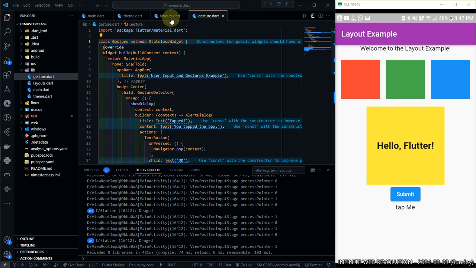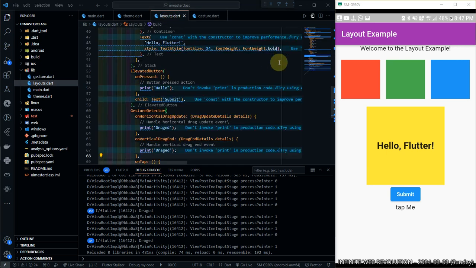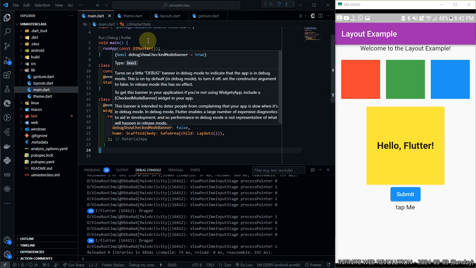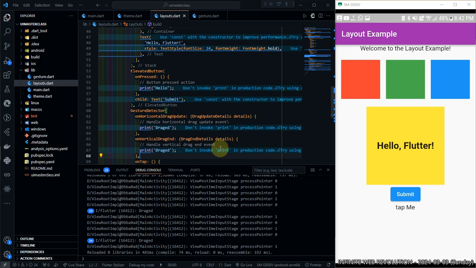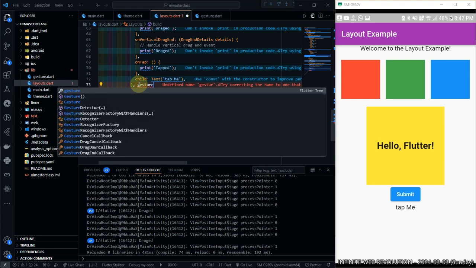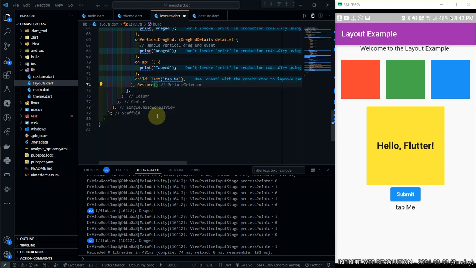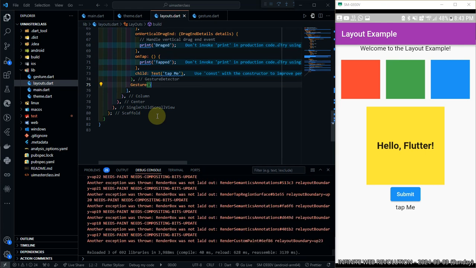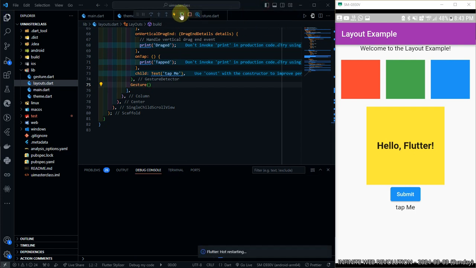Okay, gesture class. So now I'm gonna go to layouts, or no, the main.dart file. Yes, I'm going to call the gesture down here on my column. Since it's a class, I'm just going to call it gesture. Now let's look at it. Wow, so many things have happened. So I have gotten so many errors. Let me rebuild the application and see what is going on.